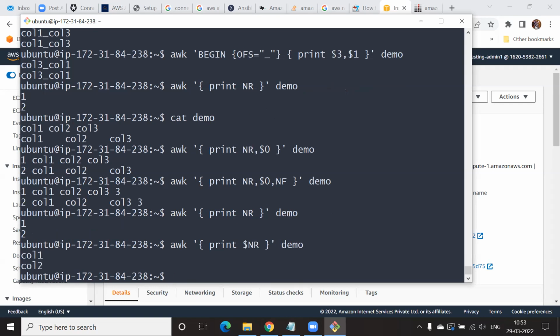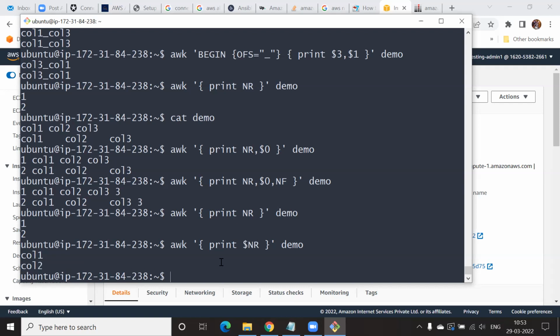Can you take a guess what it is doing? So, have a look at the... yeah, when there is a first row, it is taking as a $1, and when there is a second row, it is taking as $2. That's why it is printing like this.